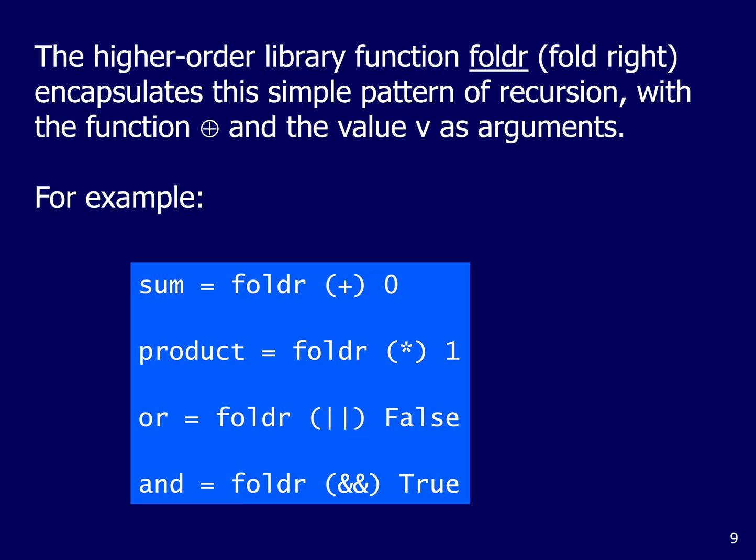All I'm basically doing is saying, what's the operator in the recursive case? What is the value in the base case? And it deals with the recursion for me. So product, we can also have a very nice one-line definition. Product is simply folding, where in the recursive case you do a multiply, and in the base case you just return the value 1. And then at the bottom we have or and and for lists of logical values. And again, these have a simple one-line definition using the foldr operator, just by applying the appropriate operator and the appropriate base case value, either false or true.